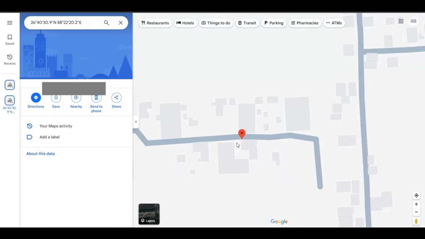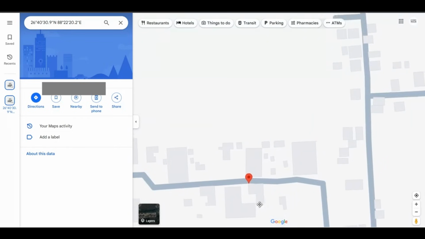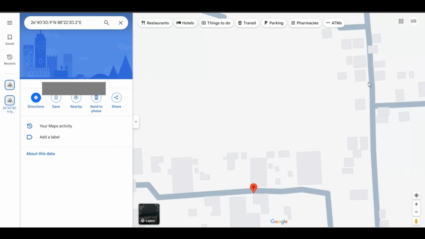You could zoom out and you can try and find the location. If you know the area, if the map is giving you the name of the place and everything, you could get to this place and try and recover your phone. So this is the latest way to utilize Google Find My Device to actually trace your phone even if it is dead or it is offline.